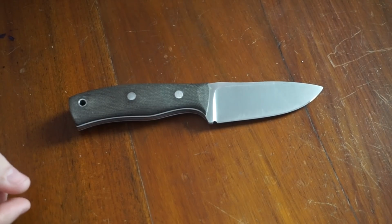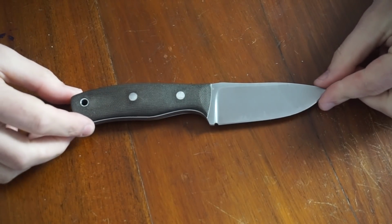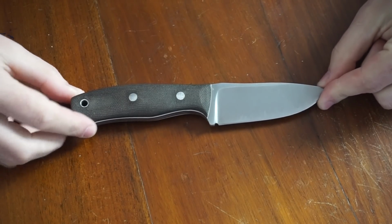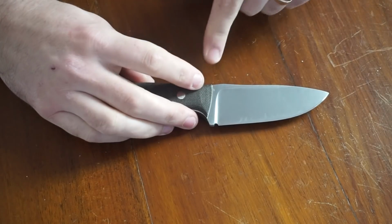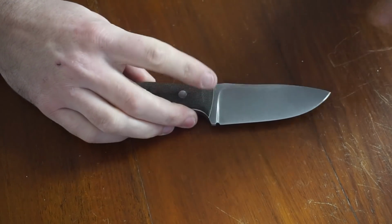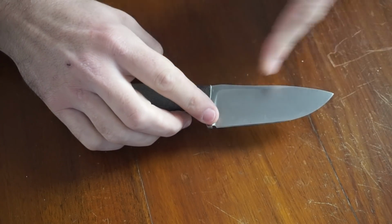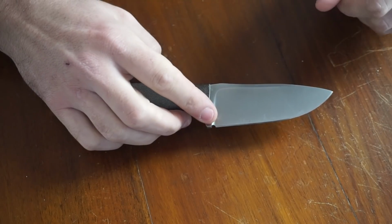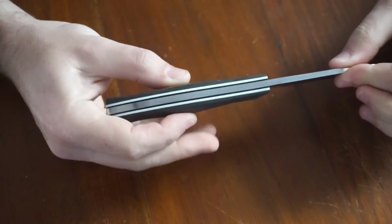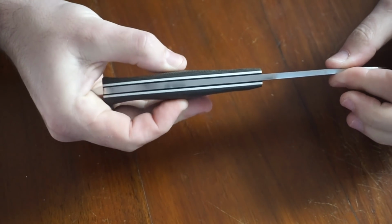All right, to get the basic numbers out of the way, the weight of this is 156 grams with no sheath, and 260 grams with the sheath. These are all my measurements, by the way. It's 91 millimeters entire blade length, i.e. from where the blade starts actually being separate from the handle. The cutting edge length, I've measured that at 86 millimeters. I try my best to incorporate the curve. The thickest part of the handle is 20 millimeters thick at this portion here, so it's about 2 centimeters thick at the thickest point.